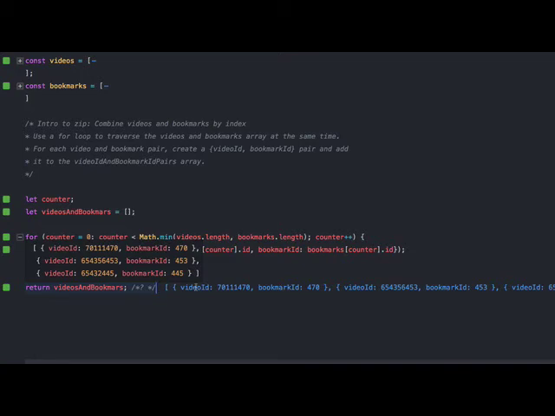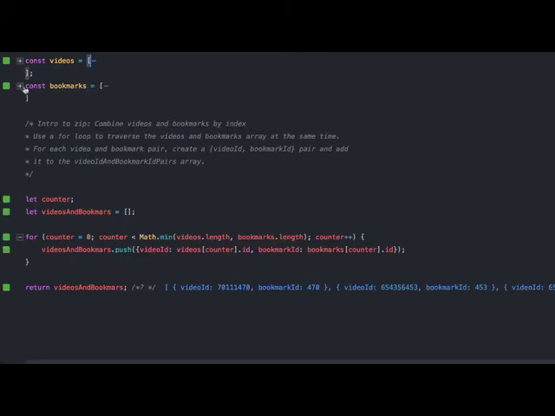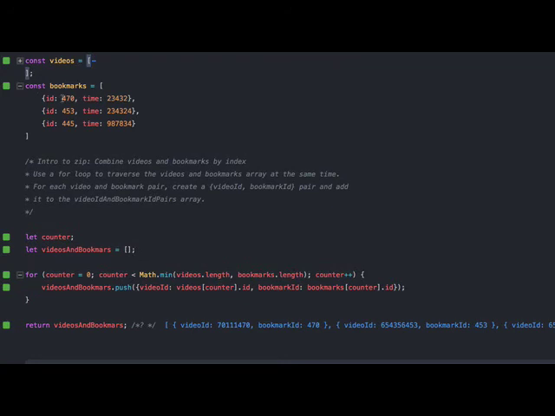So here in this pop-up you can see we've got video ID, and let's see if we can compare these. 470 and bookmark ID 470. So here's the first one, 470, and here's the first one, 470.